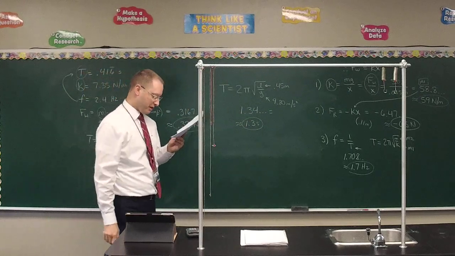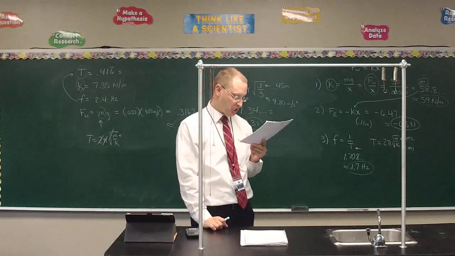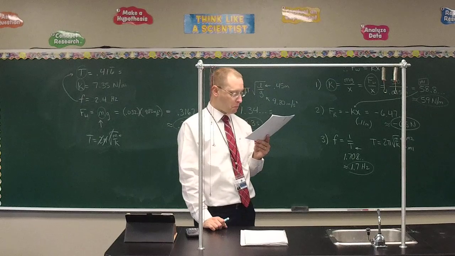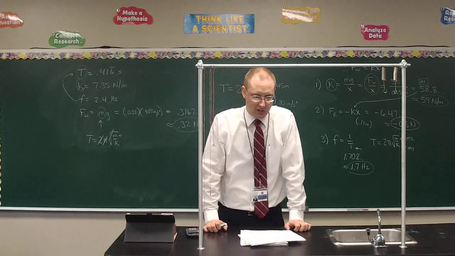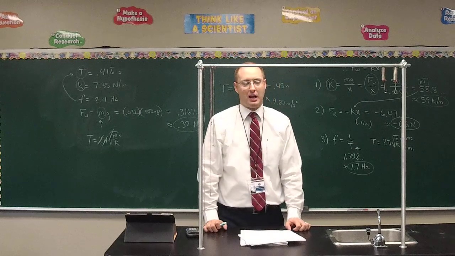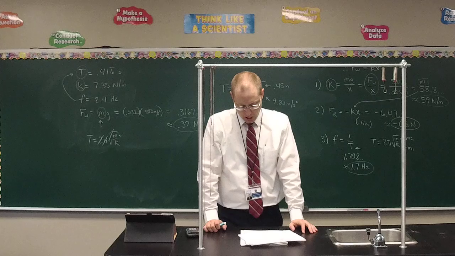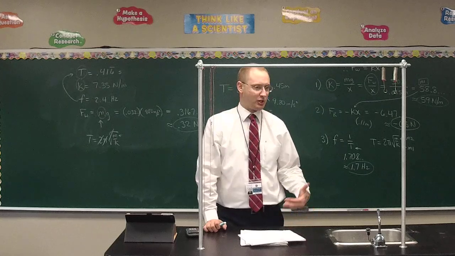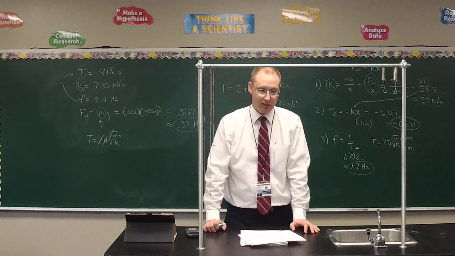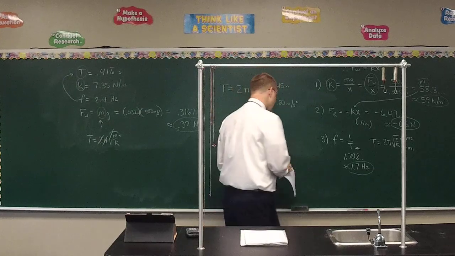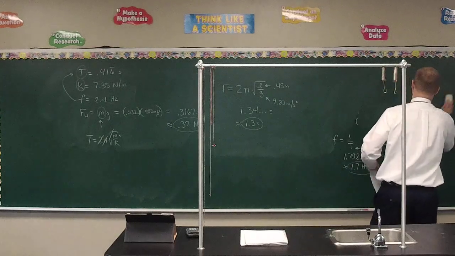Find the length of a pendulum that makes 27 oscillations each minute. Oscillations each minute, that's weird. We don't normally talk about oscillations each minute, class. We usually talk about oscillations per second. Oscillations per second is frequency, that's hertz, right? So what should I do with this 27 oscillations each minute? Divide it by 60. What is the frequency of oscillation for this particular pendulum?